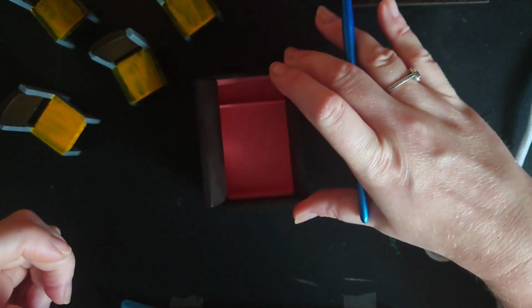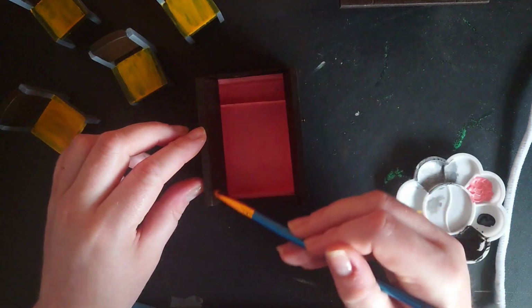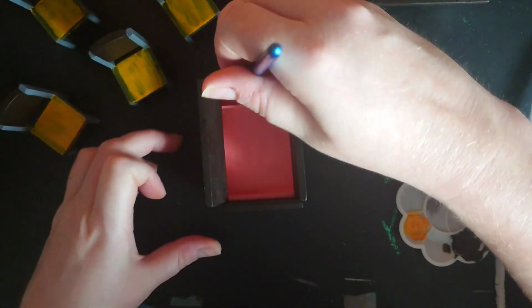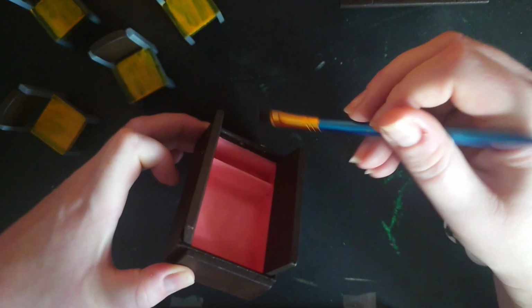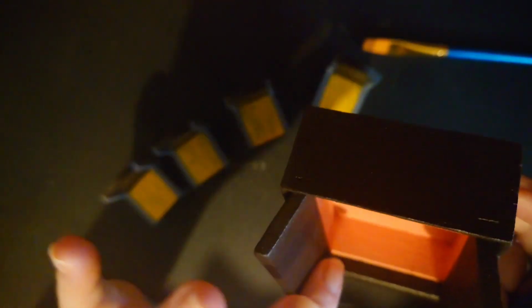Right, so that's the inside of the wardrobe. So let's put that up. Oh god, there's something there as well. This brown's pretty much dried. Oh, mother trucker. Right, let's just put it to dry. How are you doing? Not too bad yet. Do you want to put gold little knockers on this?